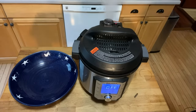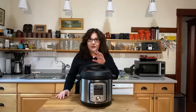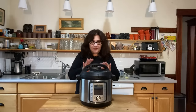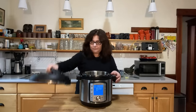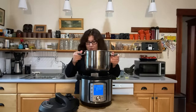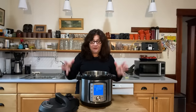Some had presets, but if you wanted to follow a recipe that calls for a specific time, temperature, or pressure setting, this lets you do that and also keeps the food warm afterward. It has a great switch on top for releasing pressure. In the past you always had to push on the device where the steam is coming out, either with your hand or a spoon. This keeps the steam and your hand a little bit separate, which is always a good thing. It has a stainless steel pot inside, which we love — no nonstick to worry about wearing off, tipping, or peeling away. It's not going to change and degrade over time.